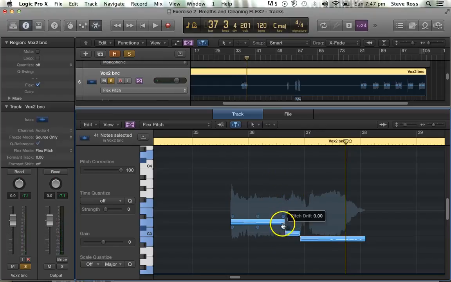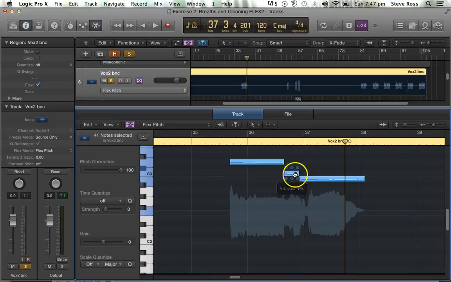Maybe we want to go really, really low instead. And so, well, let's do that. Let's bring it down. I can actually pick any of these because I've got the whole track highlighted right now. So all those individuals. So let's go down really low and hear what that formant shift does to the track.